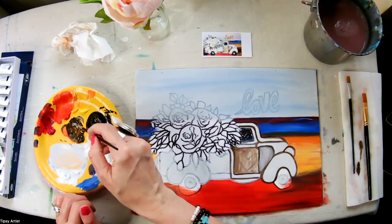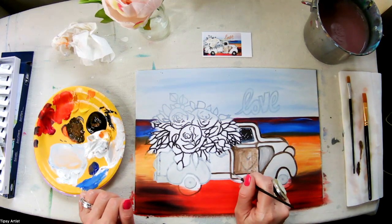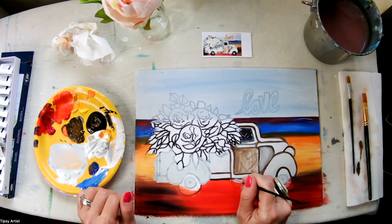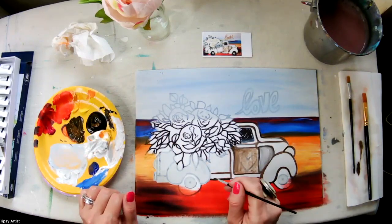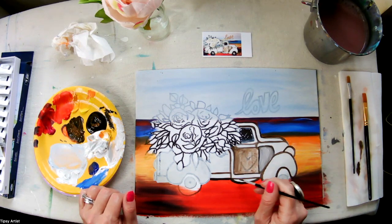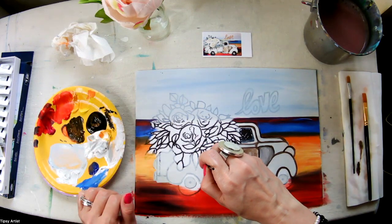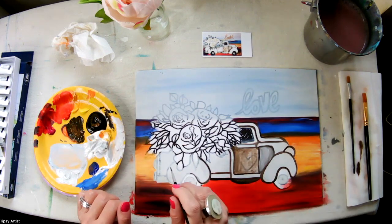I'm going to go back into a bit of watery brown, do a little twirl, and then continue doing this little bit of line work here. A little bit of blackish brown too, this base. We have our black and our brown, a little bit of water. Both blacken that up a little bit. Just do it behind there and then a line across here. Kind of a curve to that line. And I'm just going to start that. We fill that in, light watery stroke of that. Give a little twirl. And then we're going to go ahead and follow this line around. And then follow this line again.